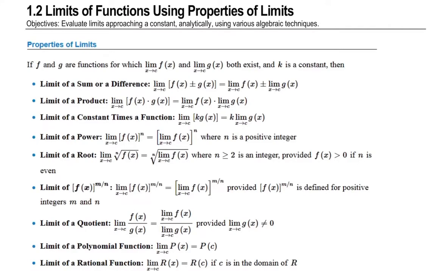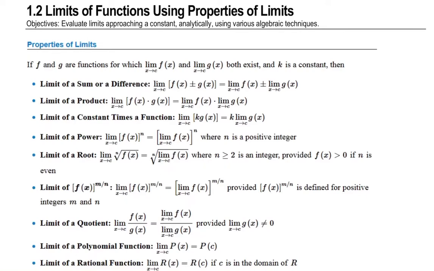Section 1.2 is going to have us evaluating limits, no longer relying on a graphical or a numerical approach, but instead really evaluating these limits analytically or algebraically. Now, initially you see a whole slew of limit properties here, taken right from your book. For the most part, all but the last two, you might summarize verbally as just saying limits somewhat behave like you want them to.